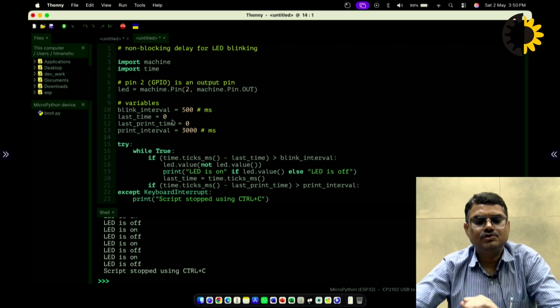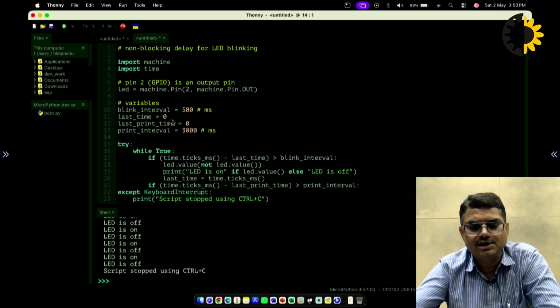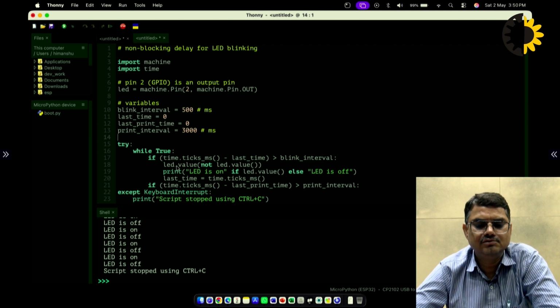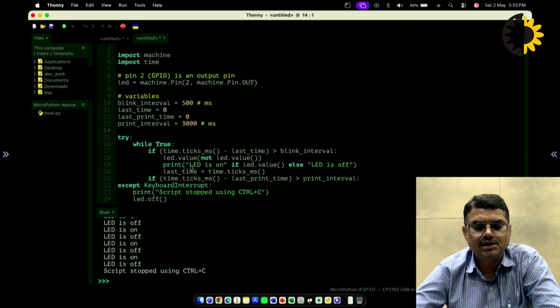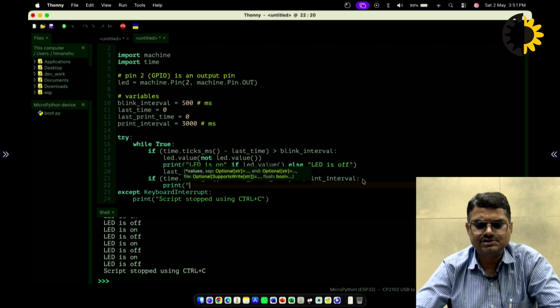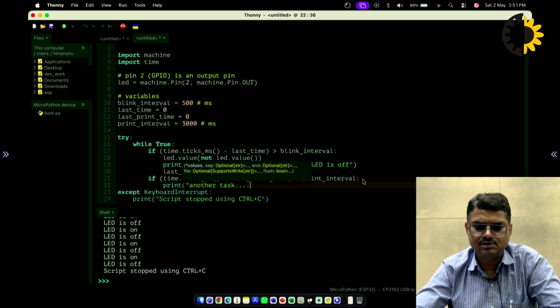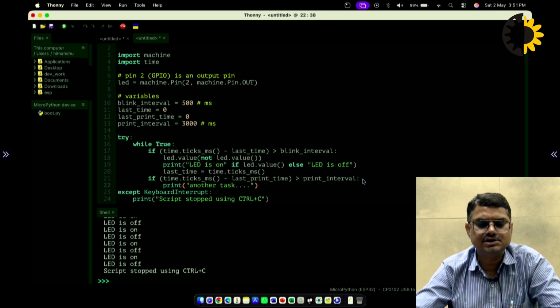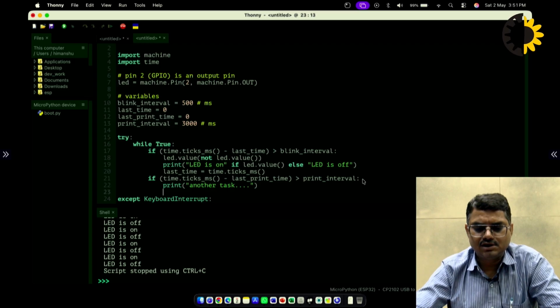Okay, now what we are going to do, we are going to implement two different tasks. The first task is basically for LED blinking. So here I am continuously blinking or toggling the state of the LED, right, by using this first if block, and the second if block will handle some statement printing, right? So if that is happening, print some statement, another task, let's say this is the statement in our script, and update the last print time.